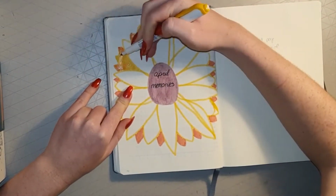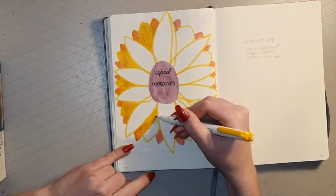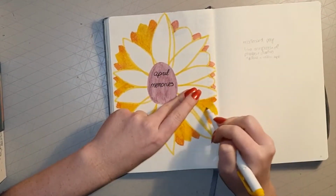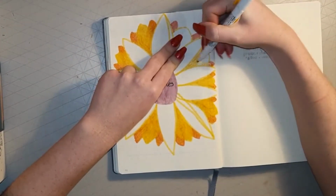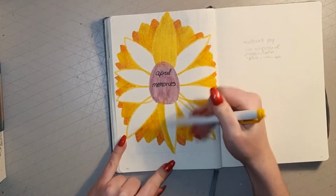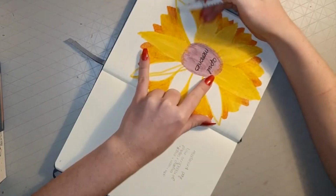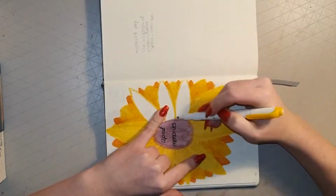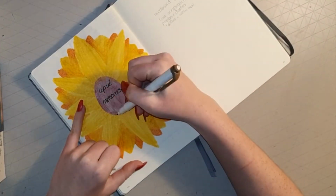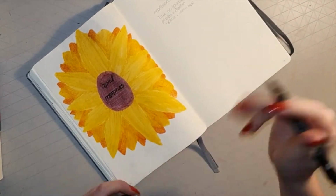So you can kind of see here in more detail how I use the orange and yellow mould liners to create the sunflower, because you can see that I'm kind of blending the orange and yellow together so that it creates a kind of deeper yellow. It's like an orangey yellow. It's not quite orange, but it's not quite yellow either. So that then you've got like the yellow, and then kind of more of a transitional colour between the orange and the yellow.